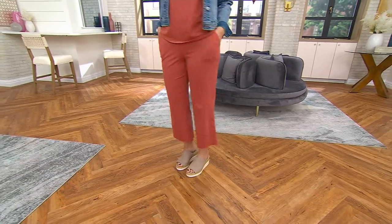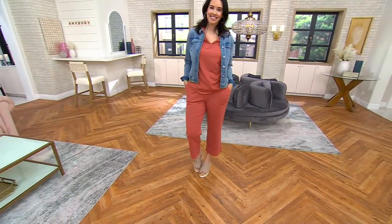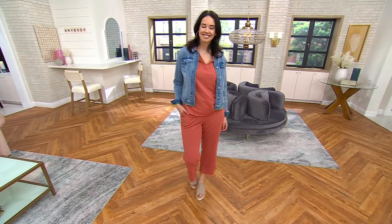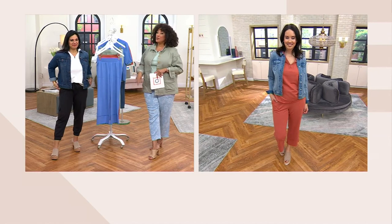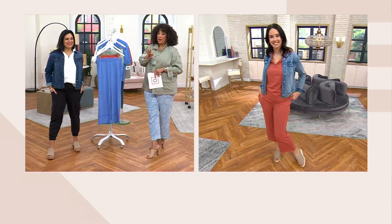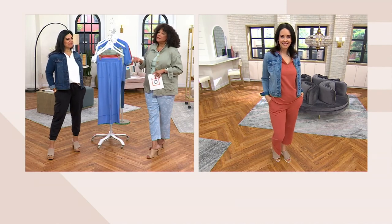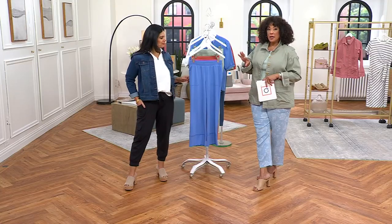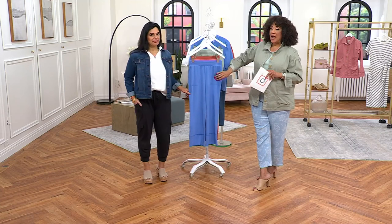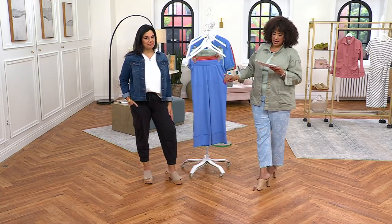So, if you're saying I want to dress like Marcia but I don't wear jogger pants, give them a try is what I will say to you first. Because I was on that 'not a jogger for me' kind of bandwagon for the longest time. And sometimes you just need to try it and then you realize, like, maybe it is for me. Maybe I do like that and it works. But if you want a straight leg or fuller leg trouser, we have it, and we have it in that same cozy knit fabrication.